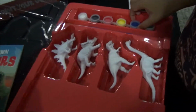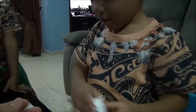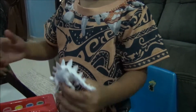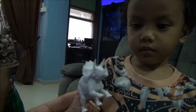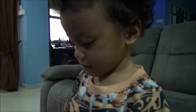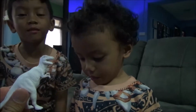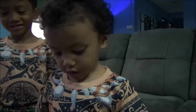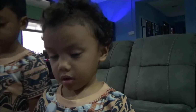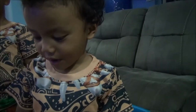And the dinosaurs. Do you know what they are? Do you know what this dinosaur is? This is called a? Stegosaurus. Yeah. And this is a? The one with the three horns right there. This is called a? Do you know, Abba? What's this? Triceratops. This you know, right? What is this called? Dinosaur! Oh, what is it? It's a T-Rex, my favorite dinosaur. Oh, yeah? T-Rex. And this is a... It's a Brachiosaurus.